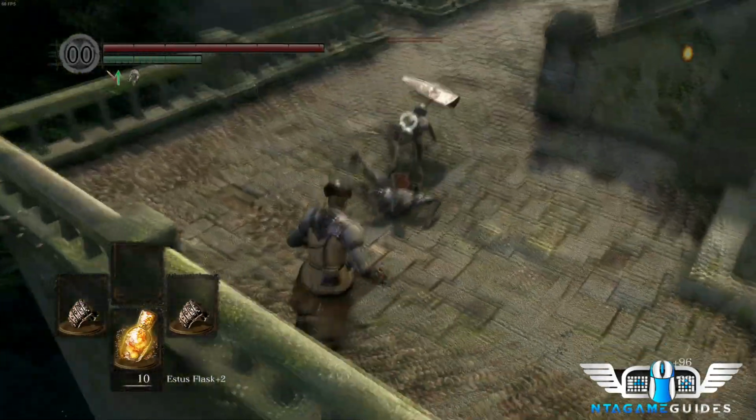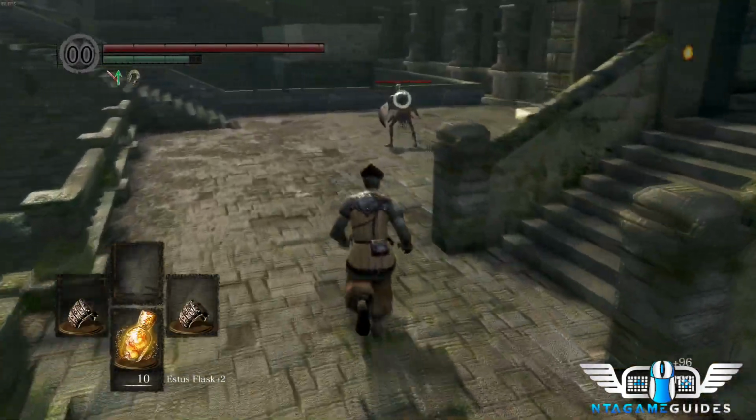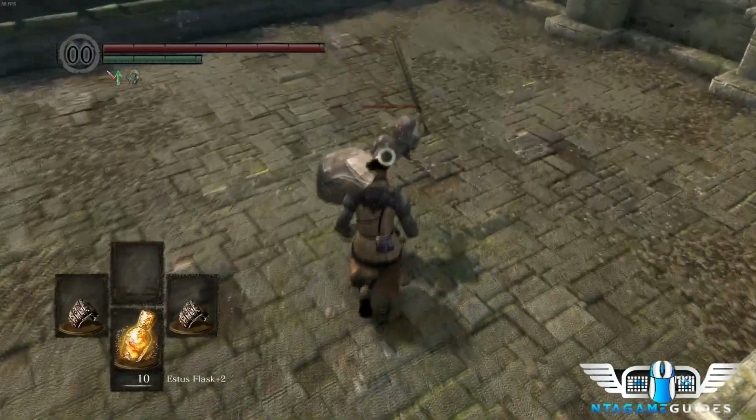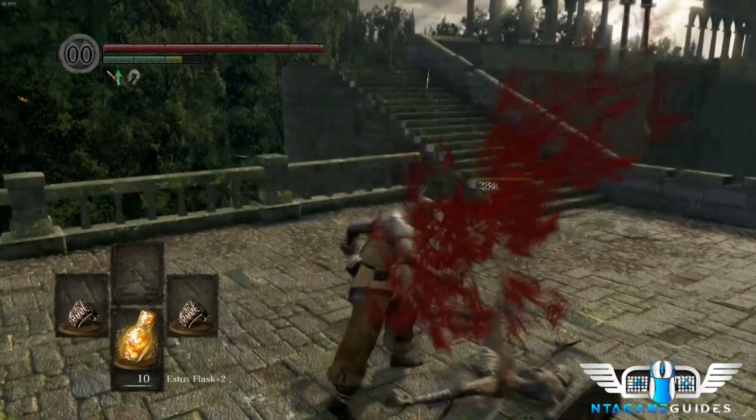You can see your punches are not too shabby right now, and they're only going to get better throughout the playthrough. But yeah, the parry is still king. You still want to parry as much as possible.